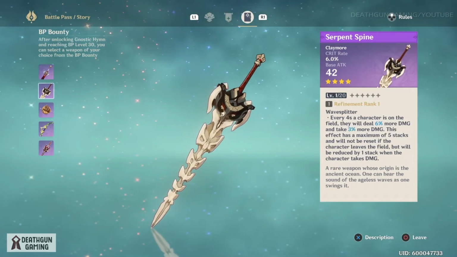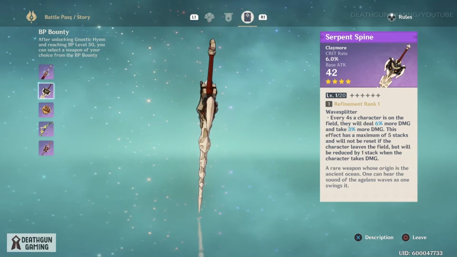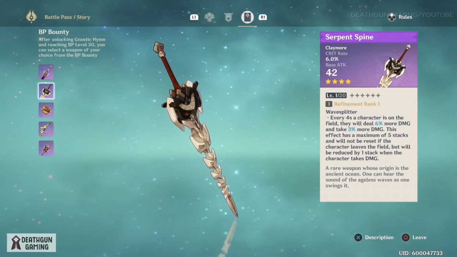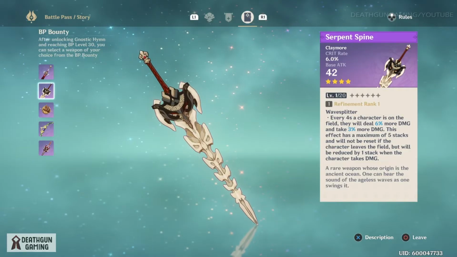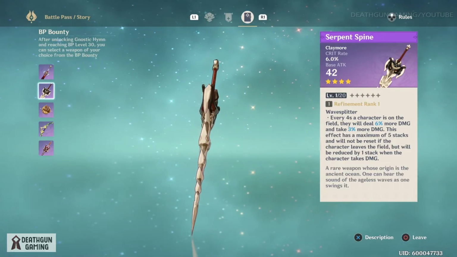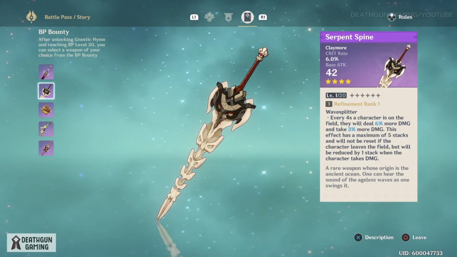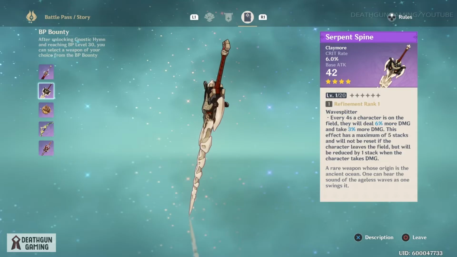Now let's take a look at the Serpent Spine. Every 4 seconds a character is on the field, they will deal 6% more damage and take 3% more damage. This effect has a maximum of 5 stacks and will not be reset if the character leaves the field, but will be reduced by 1 stack when the character takes damage.